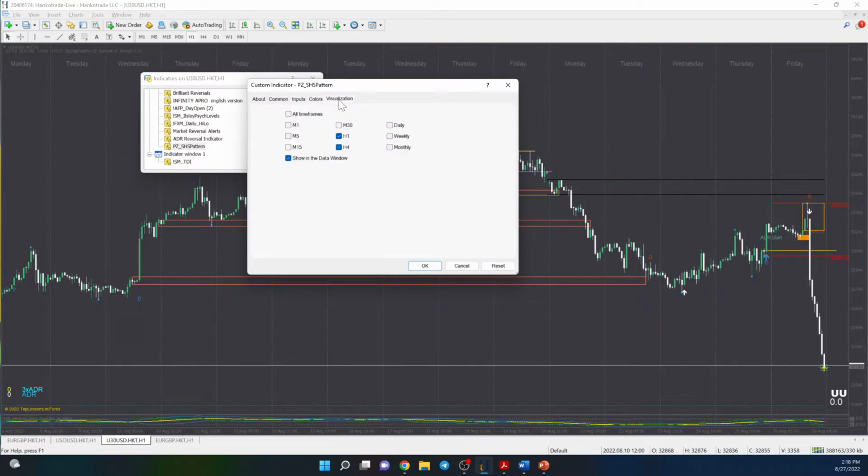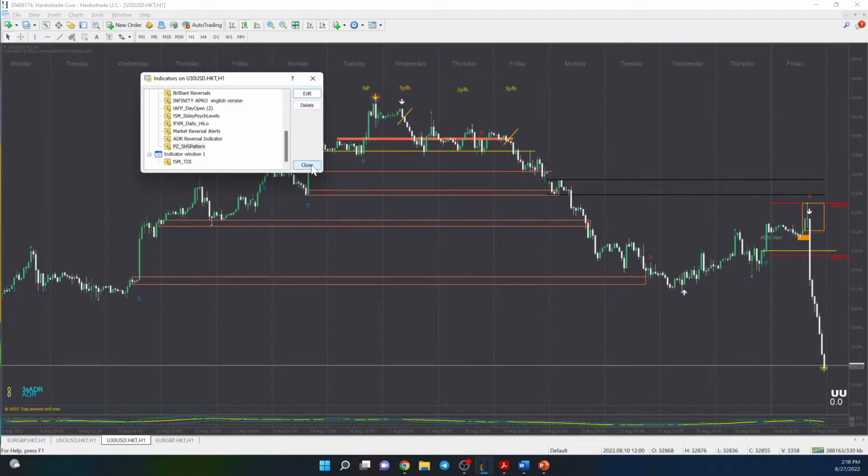And obviously, like all of these indicators, you can have it show on specific time frames. Now, these are my favorite time frames, right? For higher time frames, even M30. M30 and M15, you could just use them as entries, just like M5. But sometimes I like the pattern on M30, so I'll check that box. And of course, for me, H4 is where I gather my entire bias from.